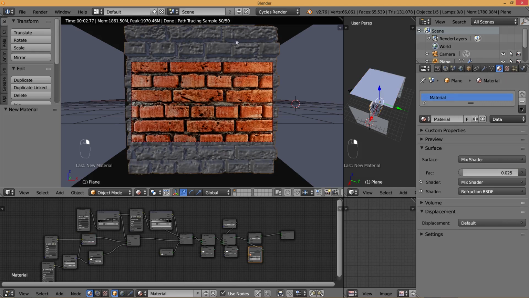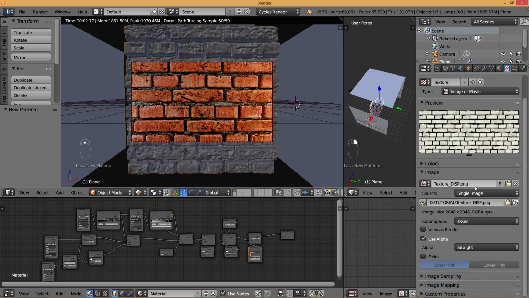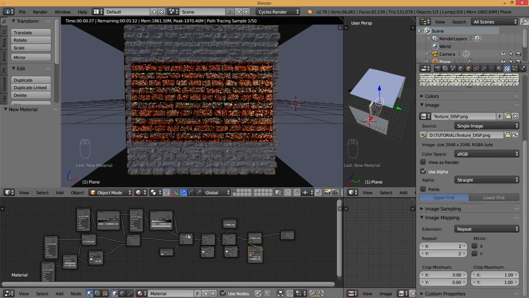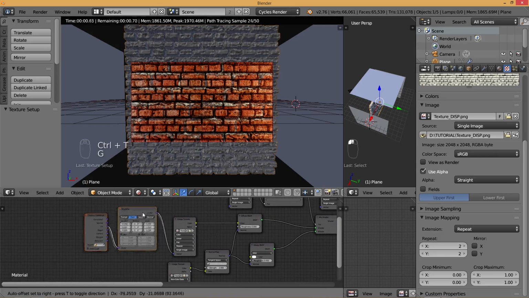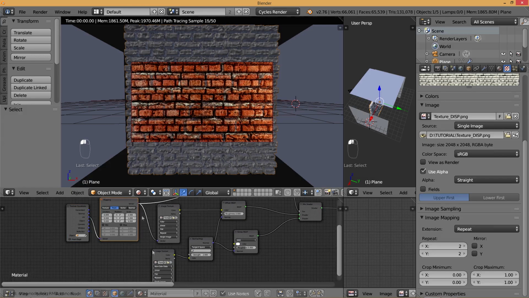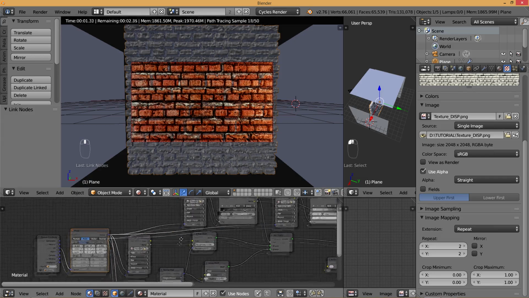And now you can see that our texture is almost done, but we haven't tiled it yet. We made it seamless, but we are not using it seamlessly. So let's go to our image texture, displacement texture, and under image mapping we're going to select repeat for X and Y, let's say to 2. And we're also going to do the same for our image textures. I'm pressing Ctrl T to bring texture coordinates and mapping node. You can enable this add-on in user preferences by going to Node Wrangler.